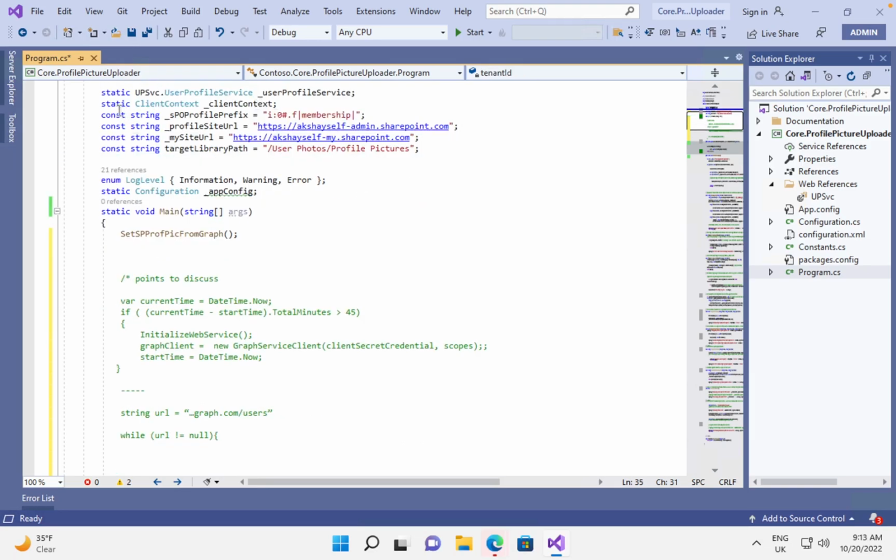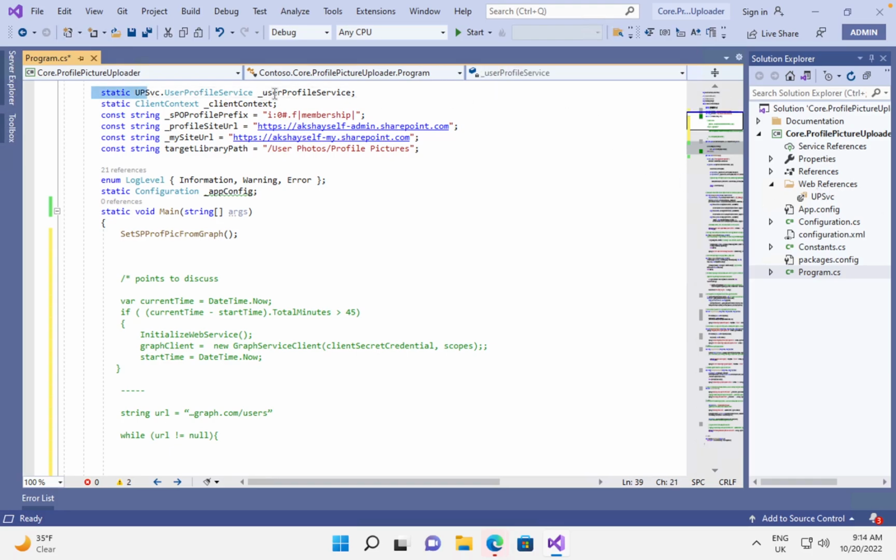The next thing we need to do is to add a reference to the SharePoint CSOM, to the SharePoint web service, so that we can upload the picture stream into SharePoint. Unfortunately, it's not part of Graph yet. So my request to Microsoft would be to please, before you add any more functionality to SharePoint, expose all the functionality, all the APIs via Graph, because that will streamline our jobs so much.